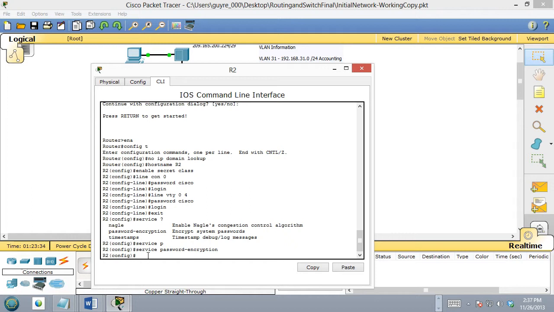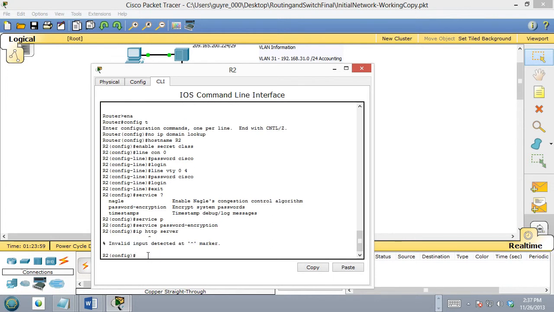Another thing that we're going to do during this exercise, I'm going to show you a couple of other features that we want to be able to implement. One of them is by emulating a web server with this router. And so we're going to do so. We're going to enable the HTTP service daemon on this router. So that's one command I want you to know how to do. So we're going to type ip http server.